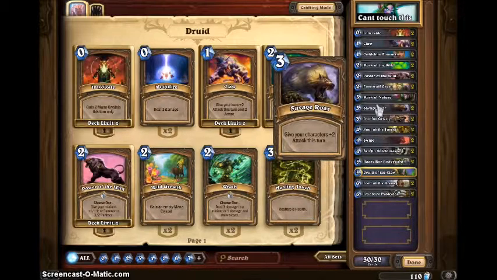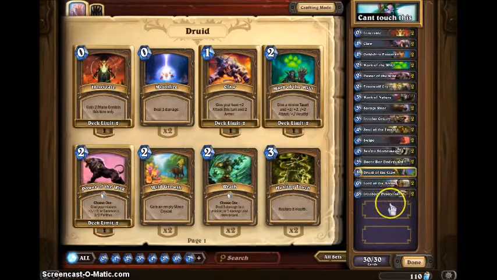Quite simply, they cannot get out of that. They need to get through the 3 taunts, which, by the way, have 2 health each, so they need to use 6 damage between each of them. Between the 3 minions, they need to have 6 damage done, and then they need to come up with the damage to beat me. So that's a powerful one.